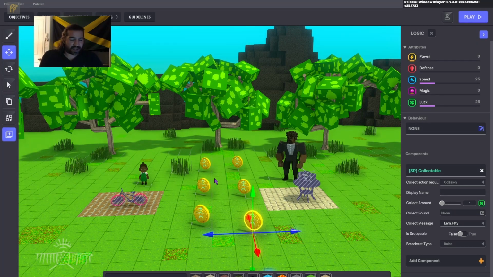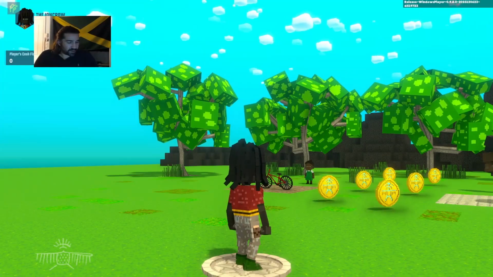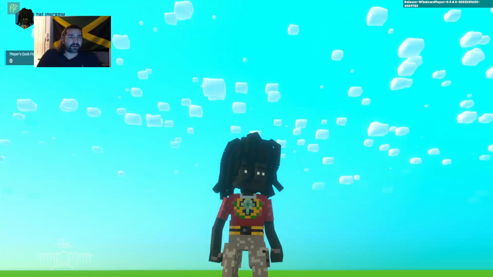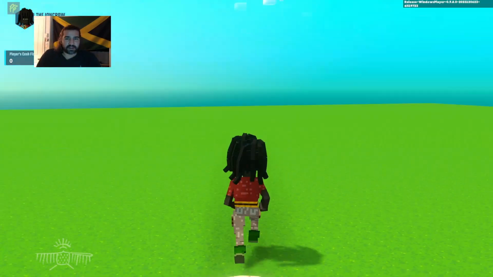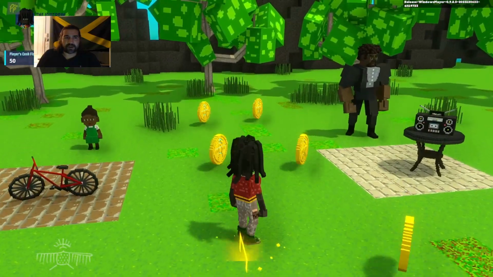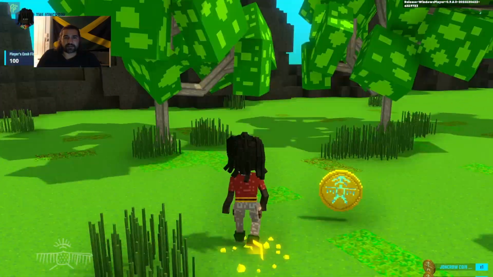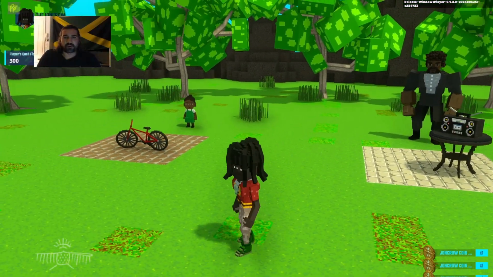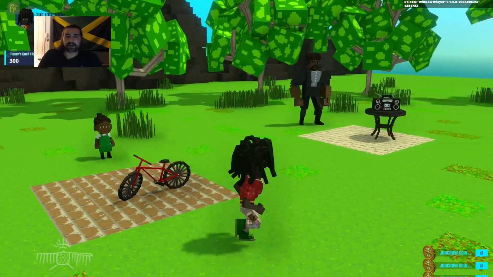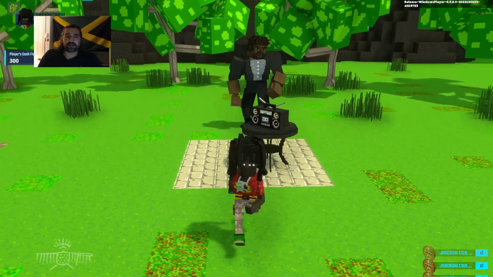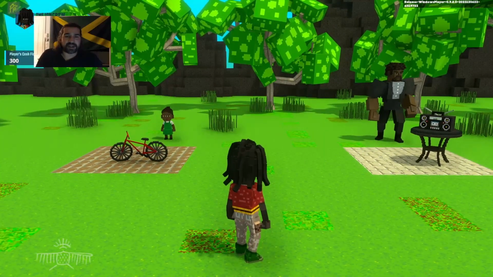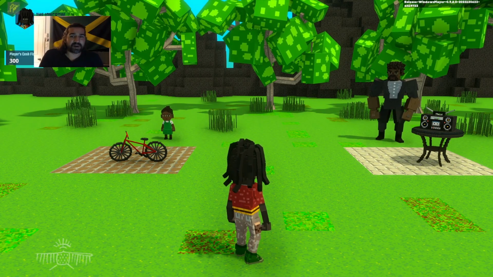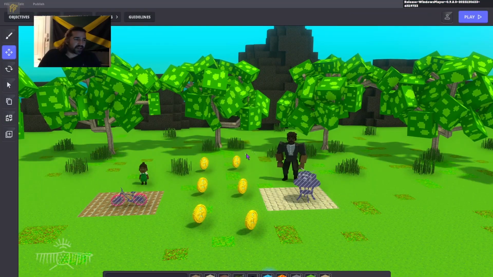Let's check into the game. Put my pen down, and you can see up at the top left of the screen here we have our player's cash flow, and if I select a coin, that should update. So very quickly we have 300 coins, and we could go and spend it on our bike, or we could spend it on the Ghetto Blaster. And when we spend it on either one of them, we needed to subtract that amount from our cash flow to keep a running tally of how much money we have. Okay, so the first part is done.